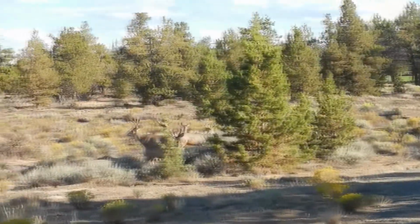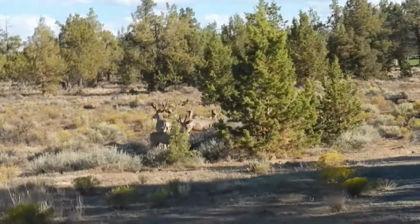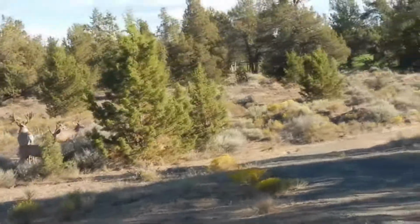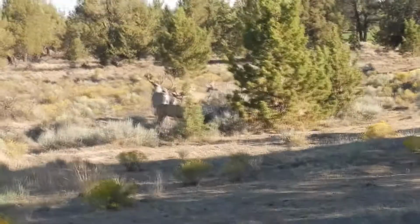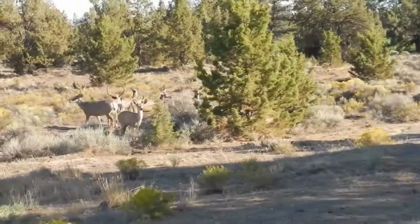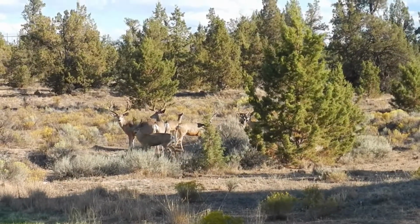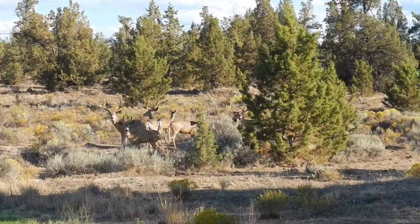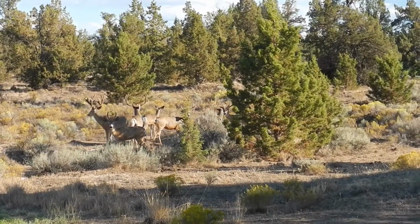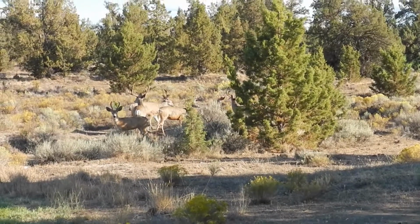It's been cool to have them around us frequently. I don't remember them being around this frequently in past years. And I like going out and lecturing the does, because the does bring the twins up and they lay there in the grass, and I tell the does, you shouldn't let them talk to me, because crazy people will shoot you, so you shouldn't be this close to people. And they don't even get up. Or if they do get up long enough for me to mow the lawn, they go right back to their same spot and lay back down. It's just crazy.